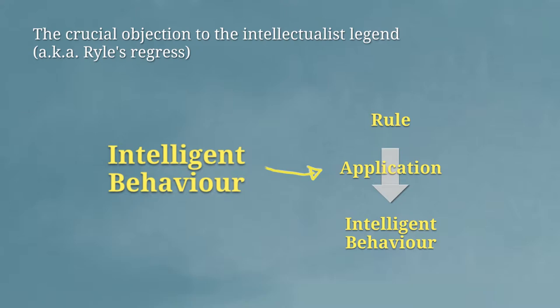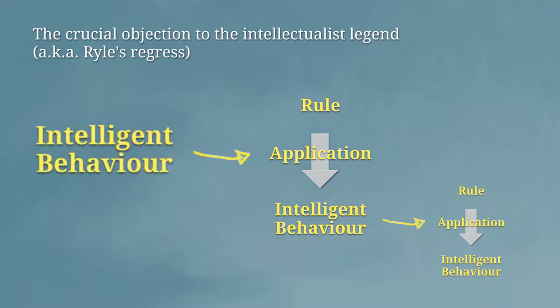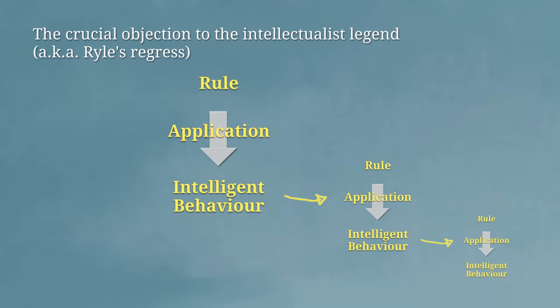But when it's intelligently done, that must be because there's a rule that says, when you've got rule type X, apply it in a certain way to action situation type Y. So that you've got to have, as it were, a meta rule that tells you how to apply the non-meta, the lower level rule, to the particular action question that's confronting you. But wait, the application of that meta rule to tell you how to apply this rule to this particular action situation is something that can be done better or worse. So Ryle suggests there must be another rule, a meta meta rule that you have to invoke in order to apply the meta rule to the first level rule to the action. And that's a regress that will never stop, according to Ryle.